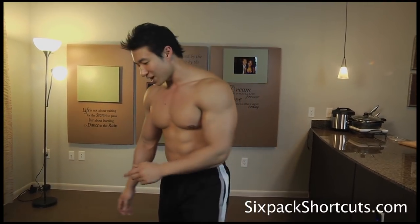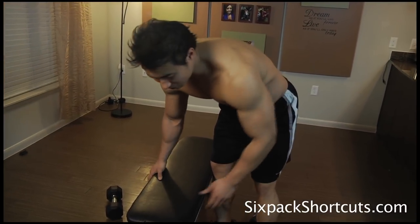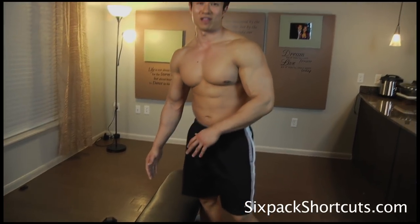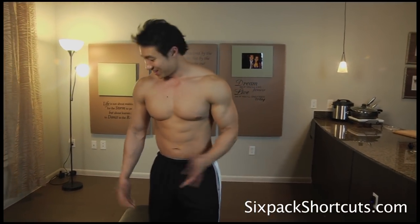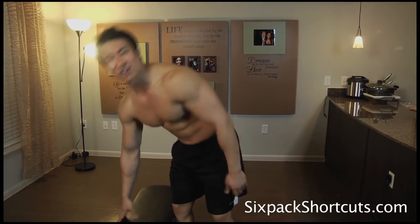Got another killer exercise for you today. We're gonna be doing all chest. So you see, I picked up a bench here. Didn't have a bench at home. And you know, this is a real cheap bench. I mean, honestly, I picked this bench up at Craigslist for like 15 bucks. So, you know, it's super light and it's not the sturdiest, but you know, it'll do.